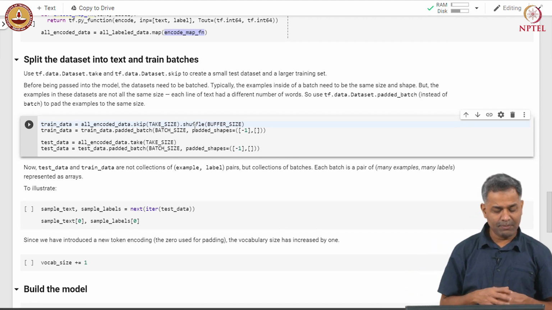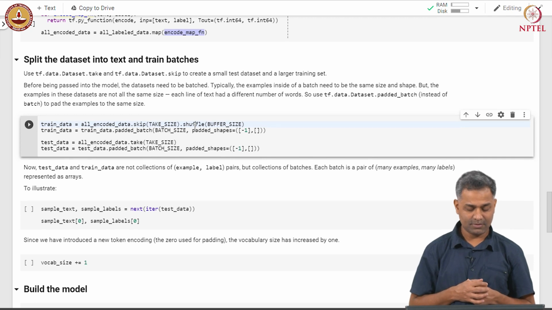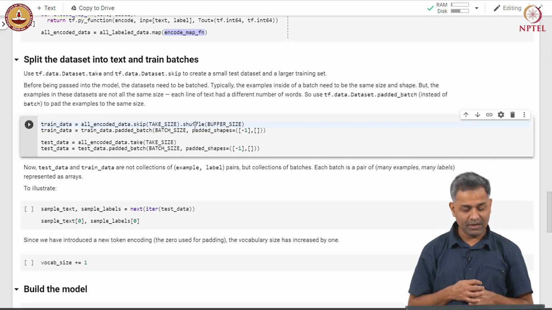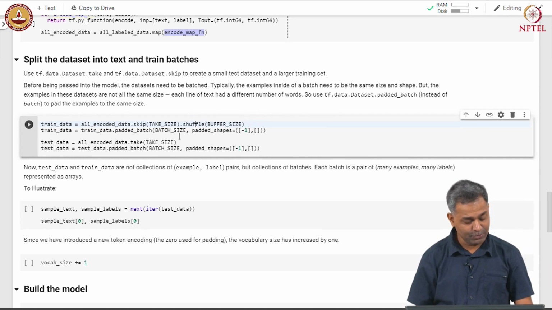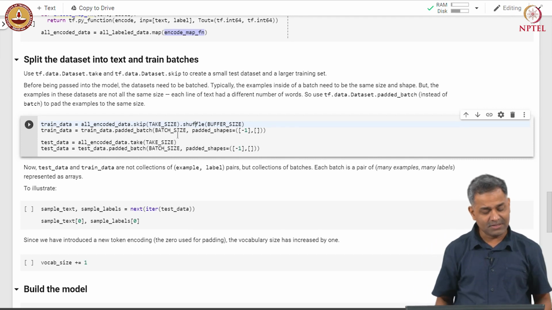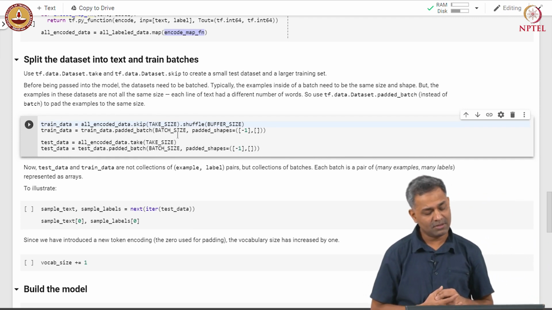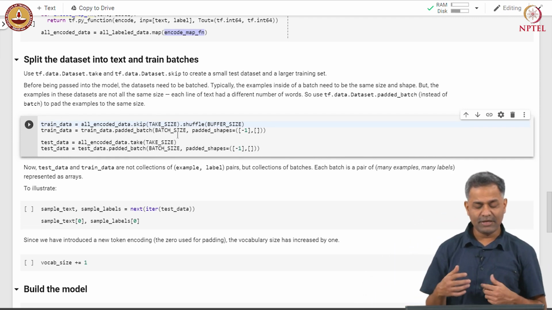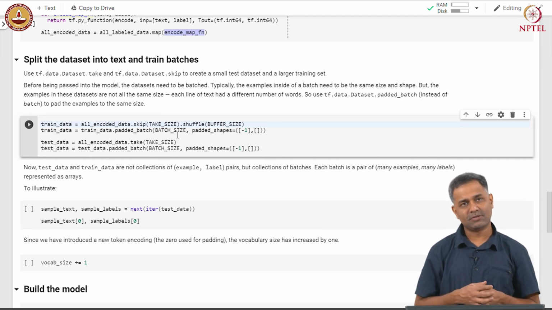Before being passed into the model, we need to batch the data set. Typically, the examples inside a batch need to be of the same size and shape, but the examples in these data sets are not all of the same size. Remember, each line of text had a different number of words.